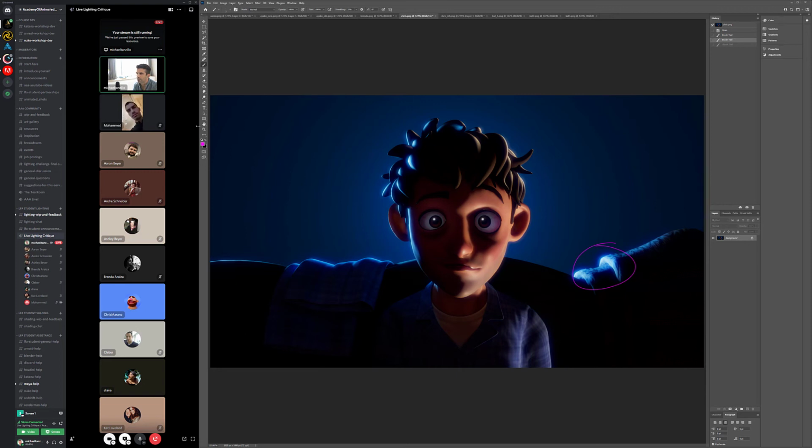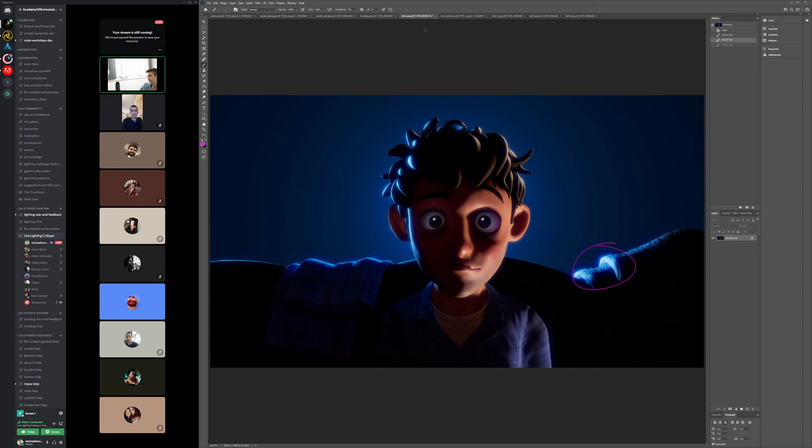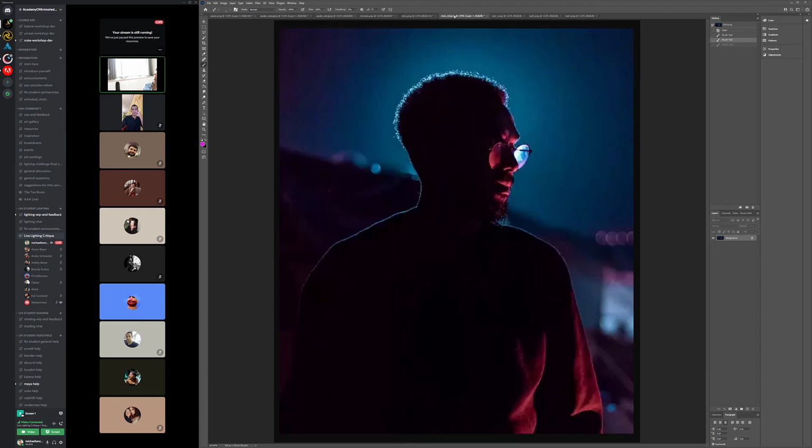I think the frontal light might be giving away too much. I'm wondering if we couldn't have it hit his face a little bit less. I think it's more the angle, because it's not really hitting his forehead. It's coming up from underneath, but also from back behind, so it's hitting none of his face on this side and none of his forehead or the upper part of his nose.